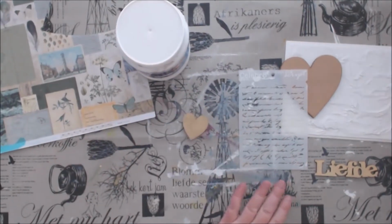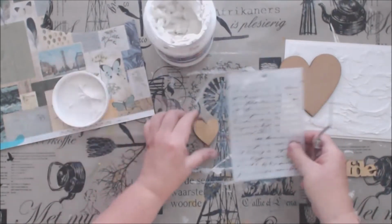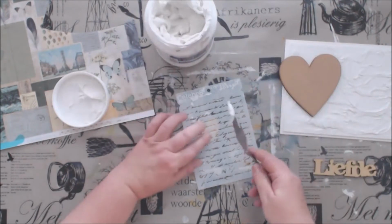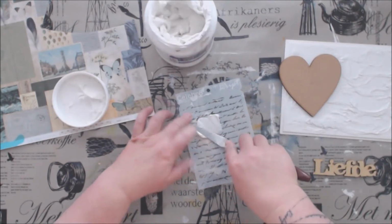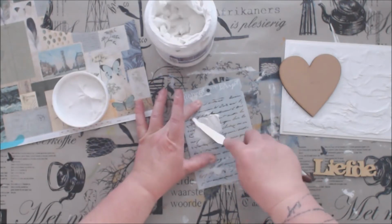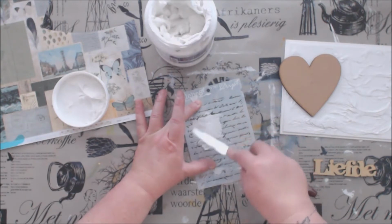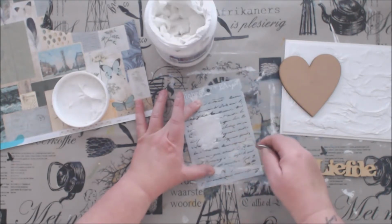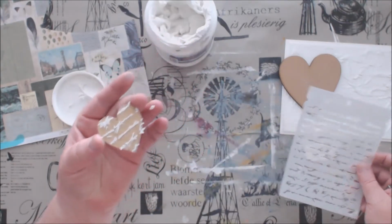So first, we are going to use this script stencil, and with a palette knife, I am just going to paint some textured paste onto the smaller heart. This is perfect. I'm going to put it aside and allow it to dry before I paint it.